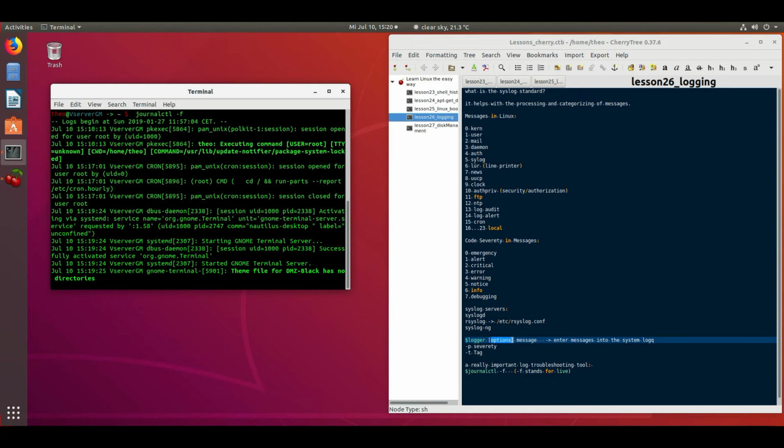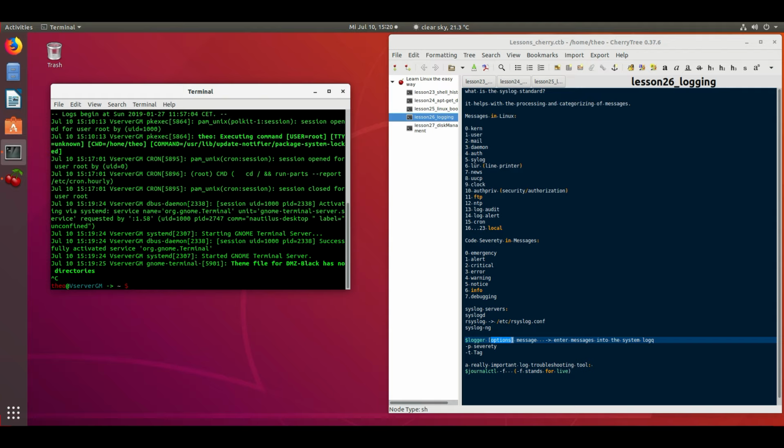This allows you to see the current, live messages that happen in your system, because if the interviewer gives you a problem that needs to be solved now and the problem is ongoing, then you will probably see some error, critical or alert messages here in red color, and then you will know where to search for something that goes bad on your system.